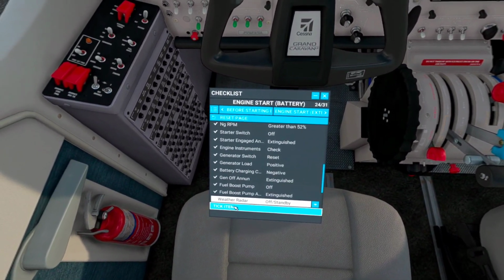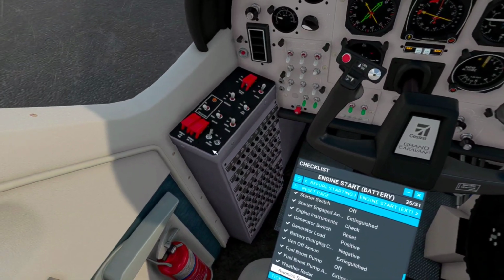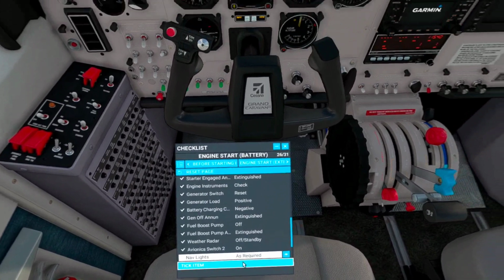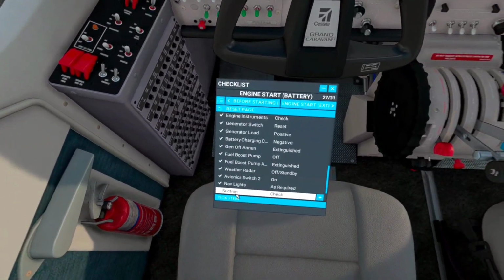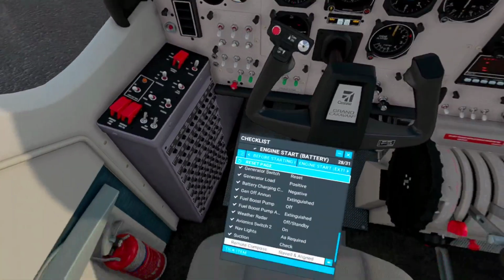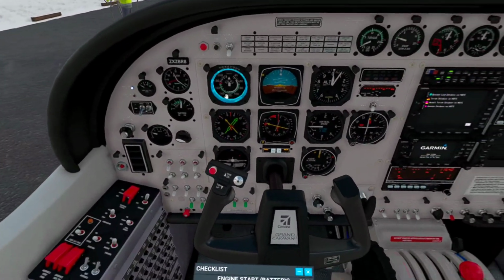Fuel boost pump, annunciator. Weather radar is off, avionics 2 can now come on. Nav lights as required, so we'll go ahead and just turn on navigation lights. Suction is here, and that's in the green. Remote compass is in slave mode, and it should be aligned already.